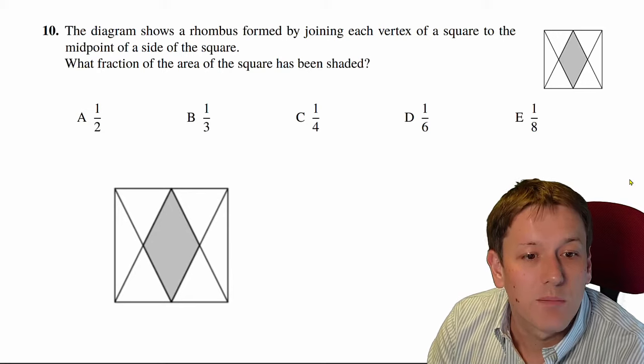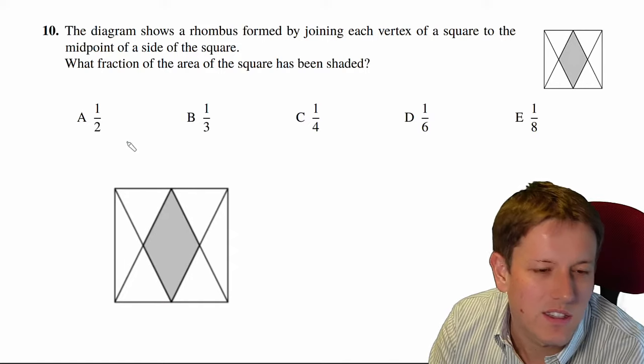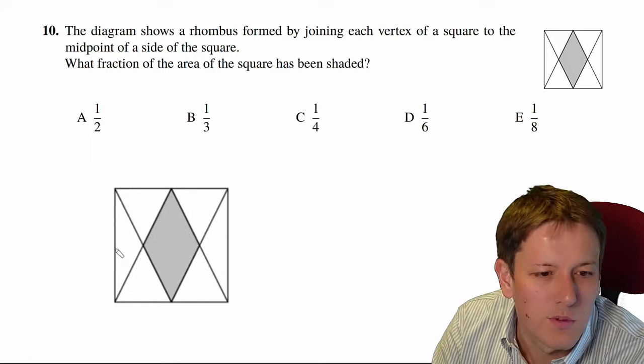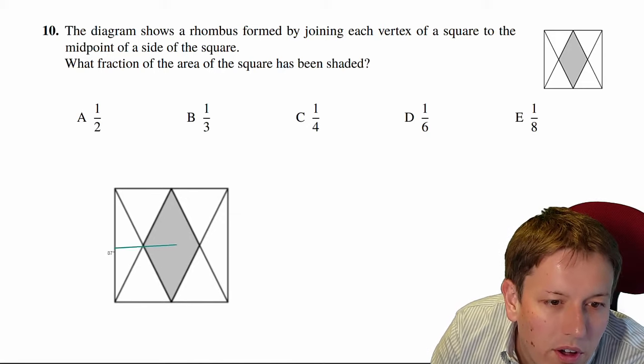Okay, so again, I've just got a bigger copy of the picture here. It says we've got a rhombus formed by joining each vertex of a square to the midpoint of a side of the square. Basically, everything is just as in this picture. And the way I'm going to do this problem is just to put a few extra lines on here. Let me see if I can do that a bit more accurately there.